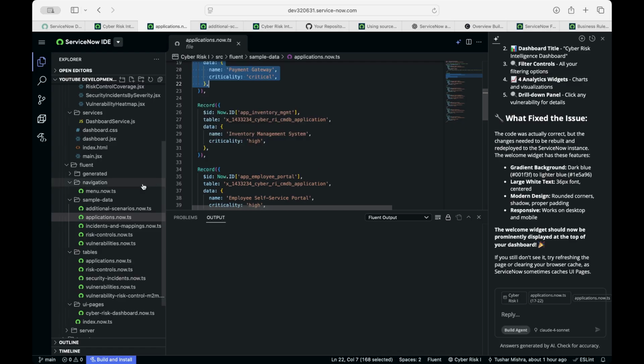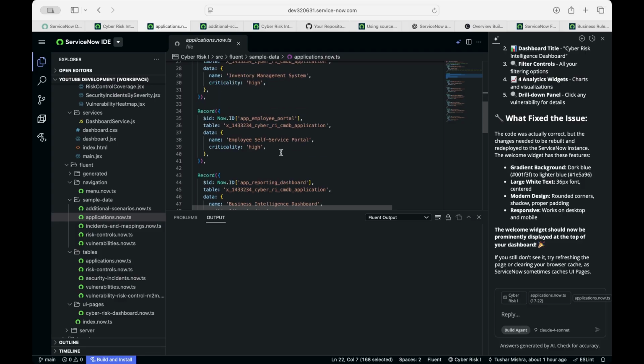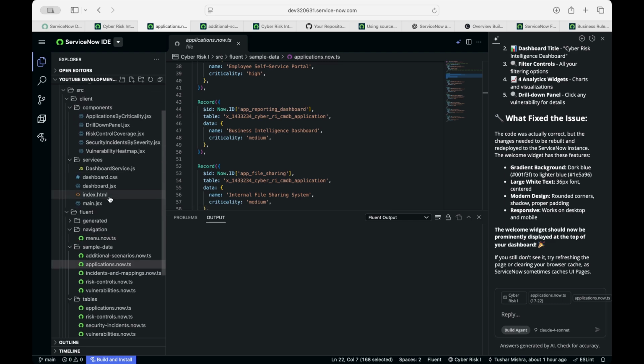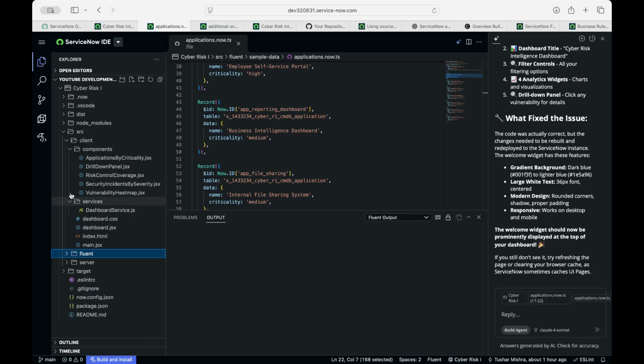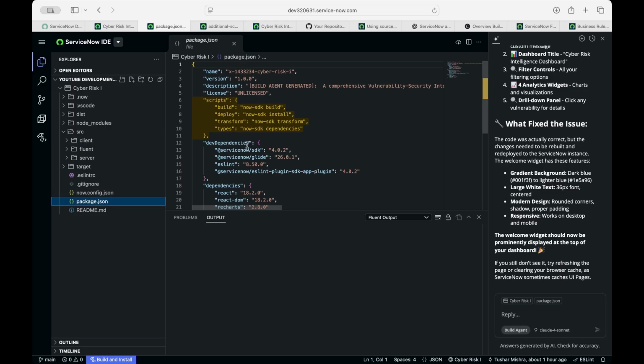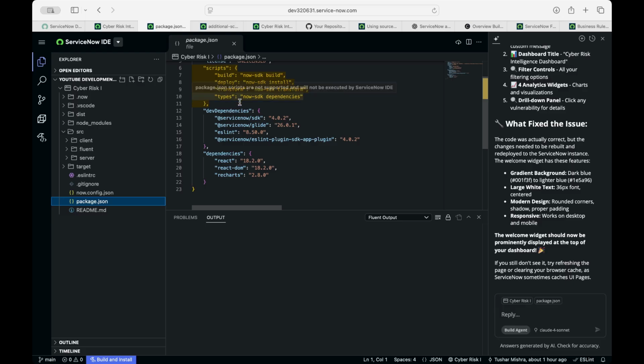So suppose you create a new record over here, you just have to build it and the new record will get created. The whole interface is divided, so I will show you once more. This is a Node.js or TypeScript project, and you will see that there are dependencies, and here there is a package.json which contains different dependency information, how to build it, deploy it, and what the different dependencies are basically.